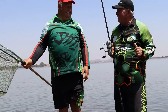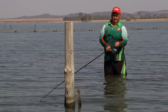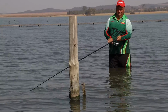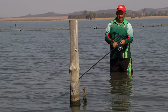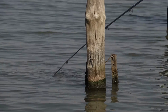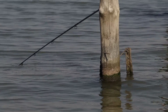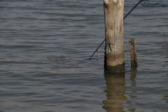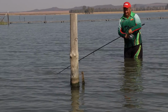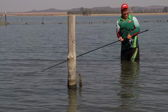In between my legs. Benny's got a fish on, and what we're going to do, we're going to pull this fish around the pole and see if it lasts. Check the line afterwards. We're testing the abrasion resistance that we talked about on the double X line. So Benny, pull it around that pole. Let's see what happens. It's not cutting into the pole. It's nerve-wracking to pull something around a pole, especially if you know you don't have to do it.